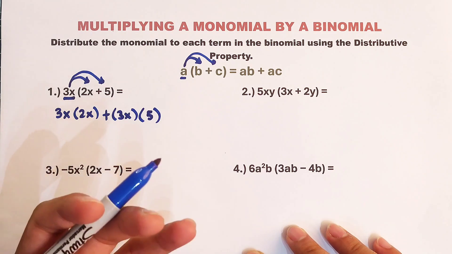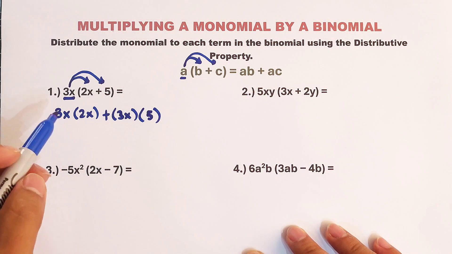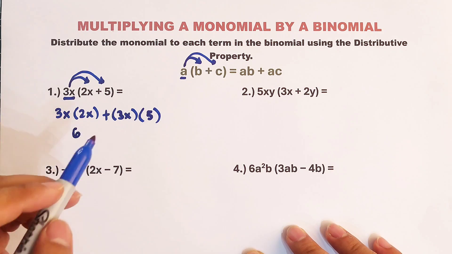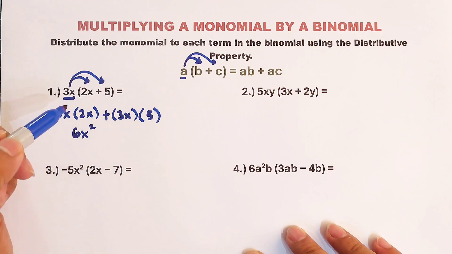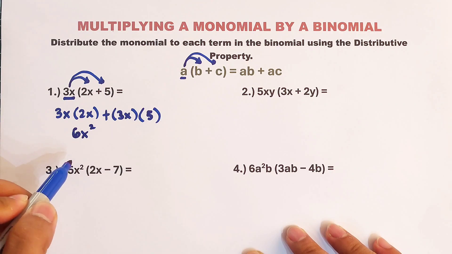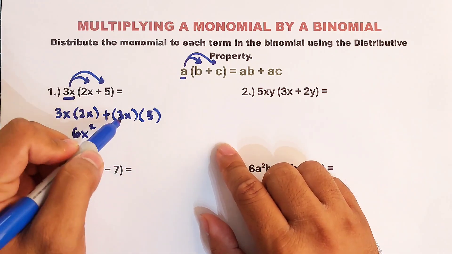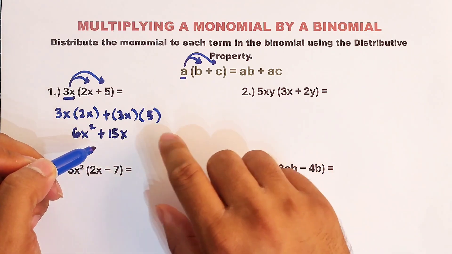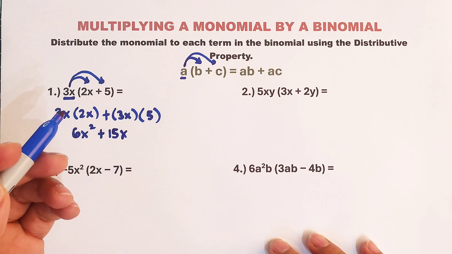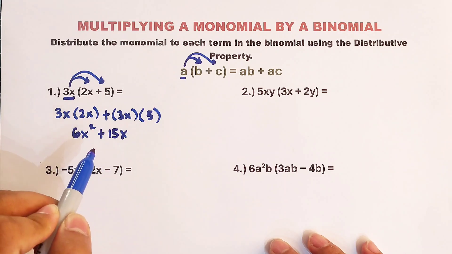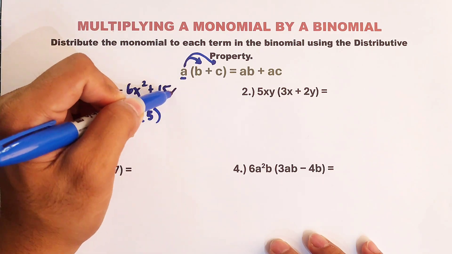By the way, to overcome this kind of topic, you need to know how to use the laws of exponents. So what is 3x times 2x? 3 times 2 is 6. For the variables, x times x would be x squared — I copied the same variable and added the exponents: 1 plus 1. That is 6x squared. Next, 3x times 5: 3 times 5 is 15, and I simply copy x because 5 doesn't have the variable x. Can we combine 6x squared plus 15x? No, because they are different terms. So the final answer is 6x squared plus 15x.